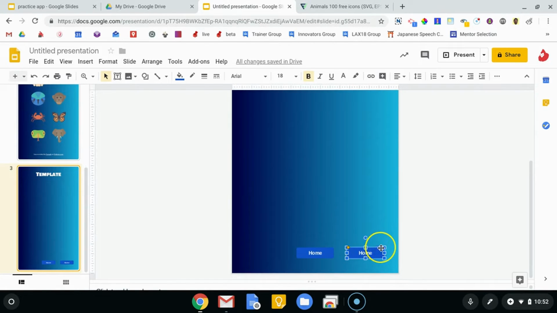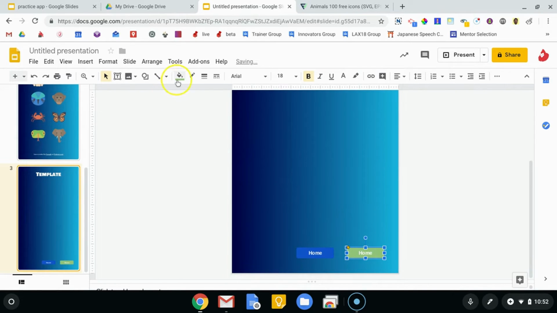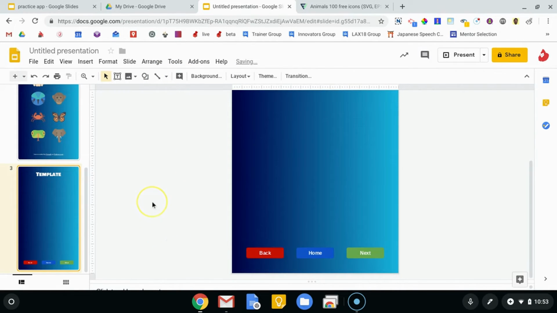Anyway, so I'm going to change the background color. Let's say maybe I'll make it, green is next. I don't like that green. Let's make it a darker green. There we go. I don't like that green either. How about that green? That's better. Let's call it next. Then I'm going to make another copy of that button. Paste it. I'm going to put it on the other side, again lining them up with the same spacing. Then I'm going to call this one back, and I'm going to change the color of this one, we'll make it like it's a red color. Sure. Okay, so those are going to be our back, home, and next buttons forever.